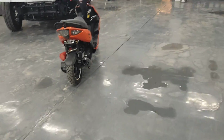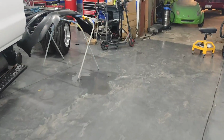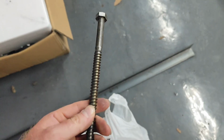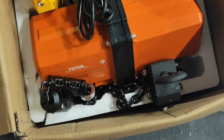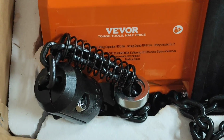Over here, we got the old Dong Yang scooter. All right, so we got the more important stuff over here. So we got a piece of angle iron. Some of you guys already know where we're going with this. We got some 8-inch lag bolts. Those suckers are going to go in with an impact gun, probably my Vevor, and the big elephant in the room, a 1,100-pound chain hoist from Vevor.